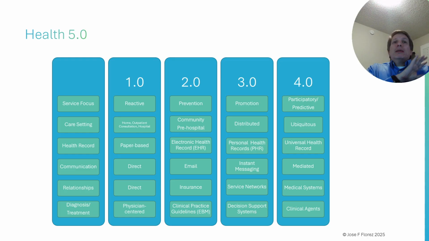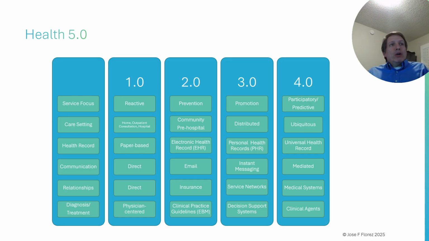The care systems have also been modified and facilitated by technology. Originally we have the home, the outpatient consultation, the hospital, but when we started evolving with technologies, we were able to reach out to the community, and to the pre-hospital environment. We were talking about distributed environments because healthcare is fluid, and now we have a scenario that is ubiquitous. We can deliver health in any place in the world. We have telemedicine, we have telehealth, because communication technology allows us.